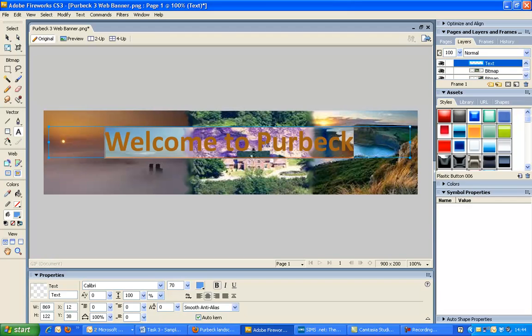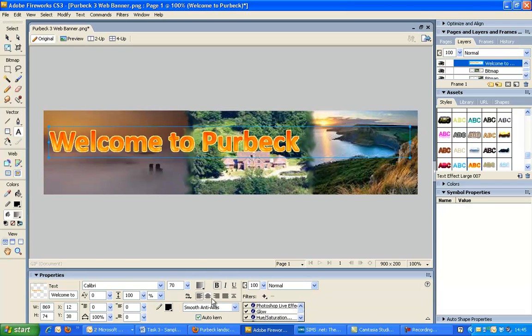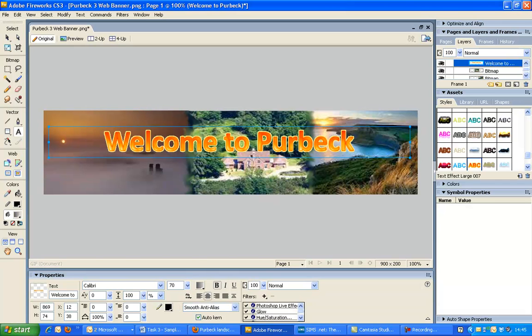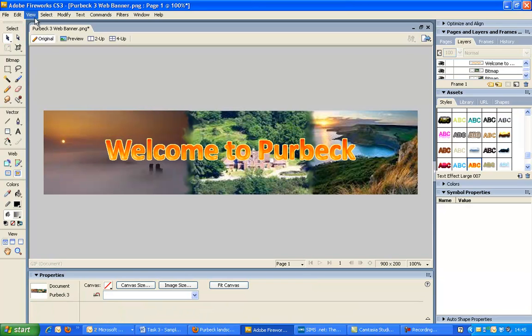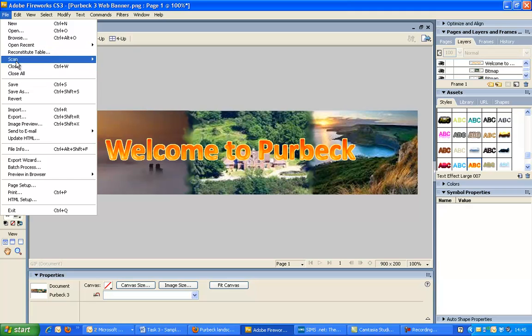Select your text tool, choose a text style that goes well, maybe that orange one. And looking good. So there you go, we've got something that would be really good as a graphic at the top of a Purbeck website. Top up the save and that completes our demonstration.